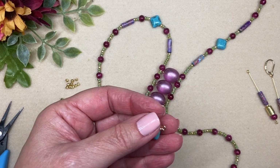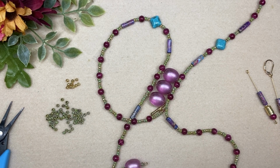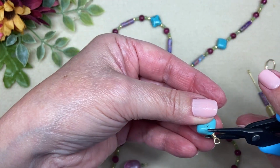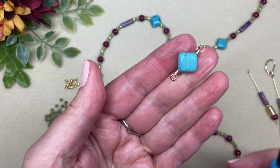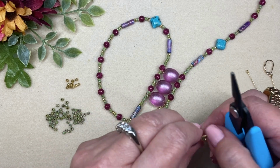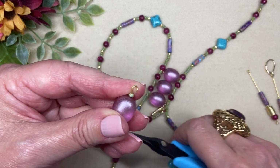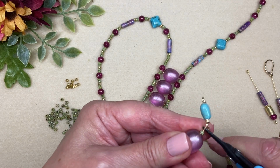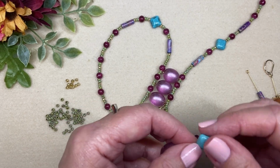Okay, and I can trim away. Okay, and that little component is done. And I am going to open this larger component and add it to my turquoise. Close that really well, and I do open and close my pliers. It's kind of a habit.